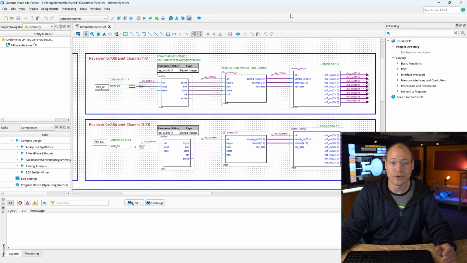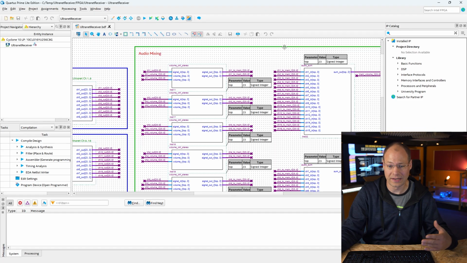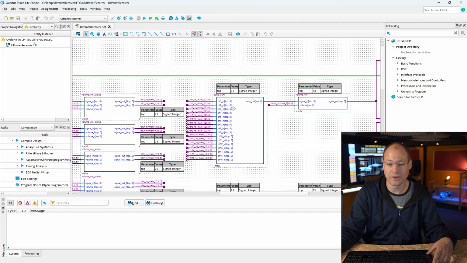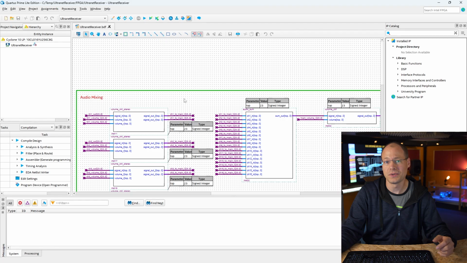Well, after tidying up the project a bit, we have the receiver for 2 Ultranet streams with each 8 channels of digital audio. Afterwards, the audio mixing section with the volume control and left-right control. The sum section here, where we can summarize all 8 to 16 channels for left and right, so we have 32 channels. And at the end we have the main volume section for left and right. And afterwards we are putting it to a SPDIF controller. The audio mixer can do almost everything now. Receive audio data, mix it and output it to a SPDIF signal.